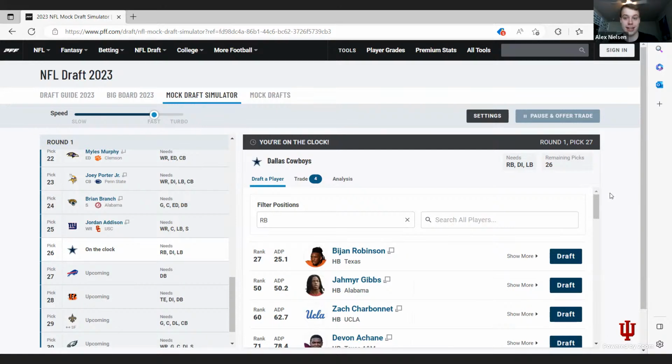You just got rid of Zeke. You got Tony Pollard on a franchise tag. You might not get him back, depending on how he plays, which he's played out of his mind. Bring the Texas kid in. He's a fantastic runner, big hard-nosed guy, can catch out of the backfield. He can do everything, I think. And you get him for basically nothing, I feel like, in this draft.